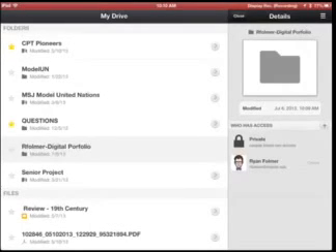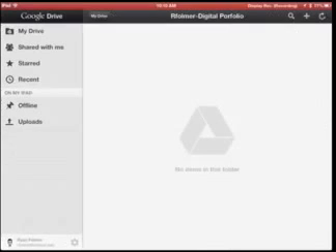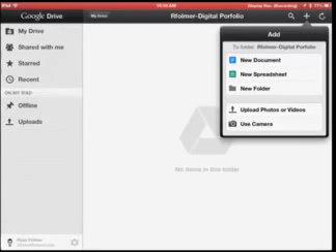Again, going back to the folder itself, there's no items in here at this point. But here, if clicking on the Add button in the upper right-hand corner, students can add documents here directly. They can add spreadsheets. They can add subfolders, which they'll probably want to do if they have multiple classes doing digital portfolios. And then also upload directly either from the iPad or other mobile device. Or again, if doing this on a computer, they can upload from there as well. This is the primary location where students can create and store all their items for all their classes. Again, the advantage of this is it's accessible from anytime, anywhere, any device.